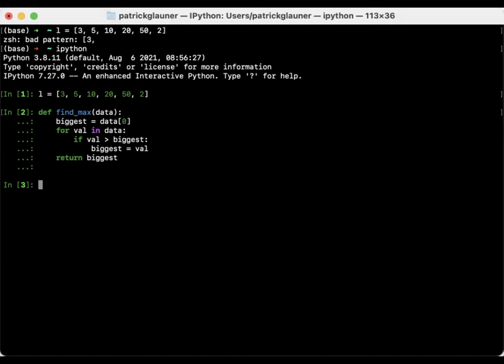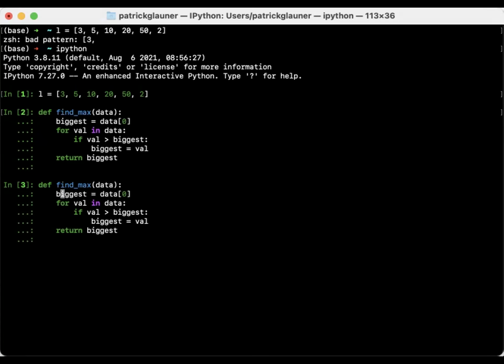Now I want you to think about where I spend most of the time in this algorithm when the data gets big. If you have a suggestion, maybe you can turn on your microphone or share this with us in the chat. What do you think, where am I spending most of the time? We got the right answer, the for loop, yes.